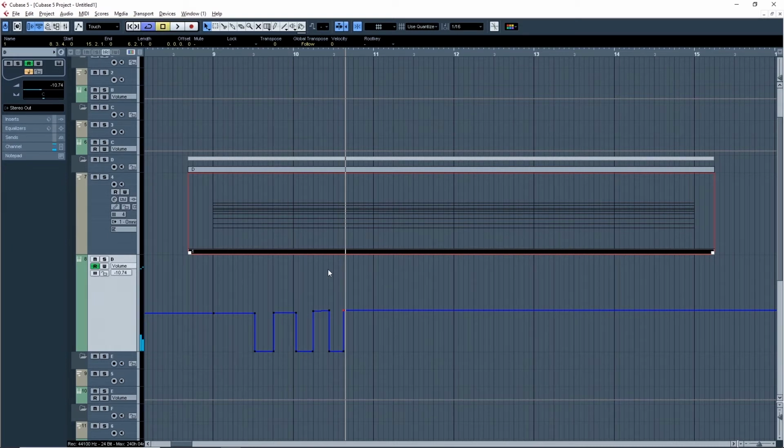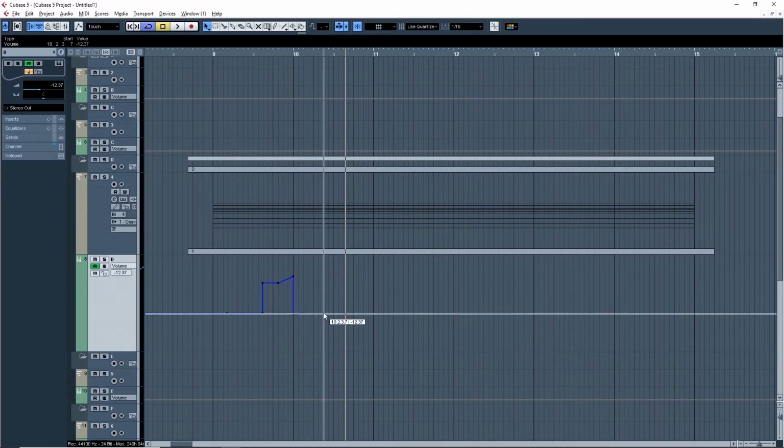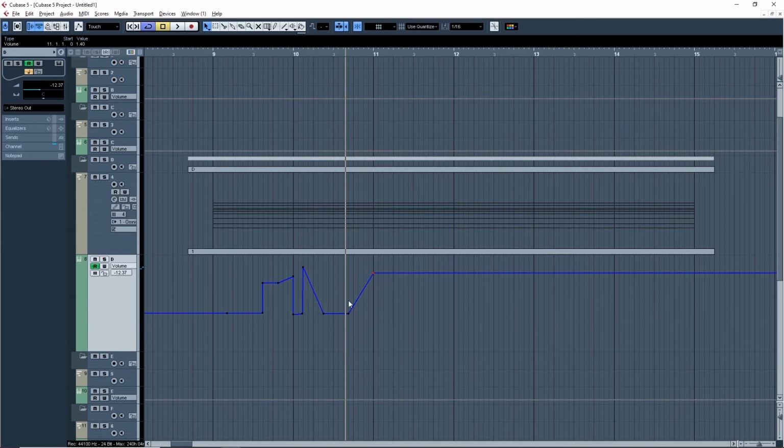This drastic increase or decrease in volume is happening because the automation is telling the values to change immediately. You can plot as many points as you want, moving in any direction that you want to create whatever sort of complex automation your brain can come up with.